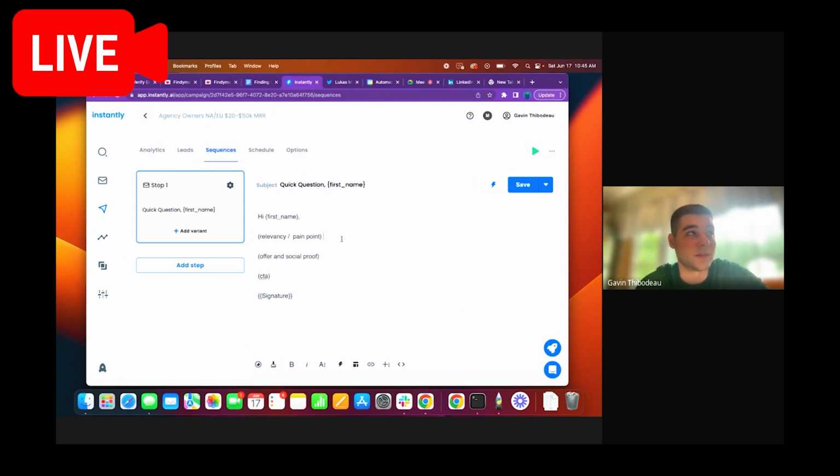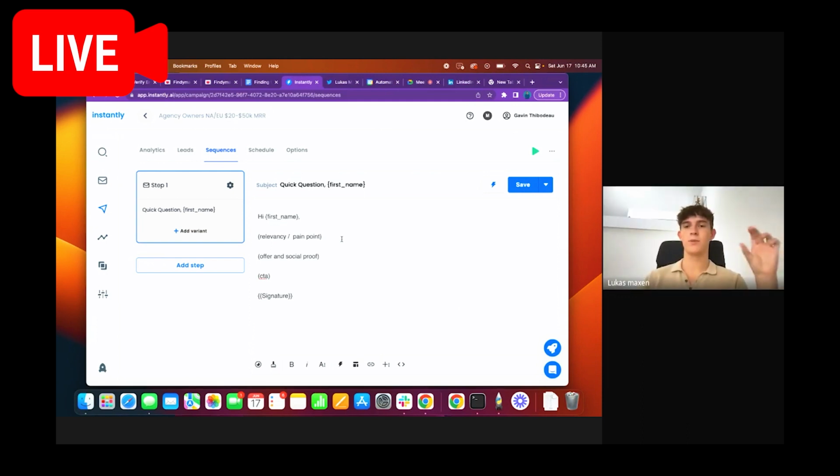I would say if you have a couple different ones, you should split test them. So take 3 different scripts, and each one has a specific relevant pain point. So say, is your onboarding process all over the place? Then number 2 would be, is your CRM system or this other thing all over the place? So you have 3 different scripts, but the only thing that's different in the scripts is the actual relevant opener. That way you can test out which one resonates the best, because the rest of the script will be the same call to action, same offer, same social proof, but the relevant opener is going to be the why behind the email and the reason why they were getting the email.